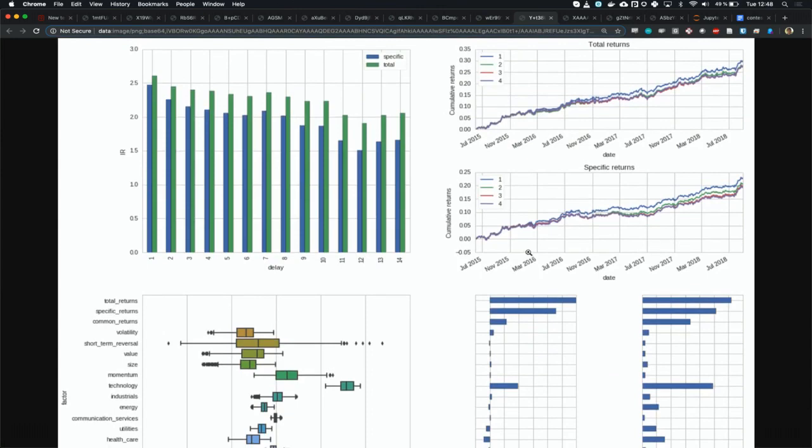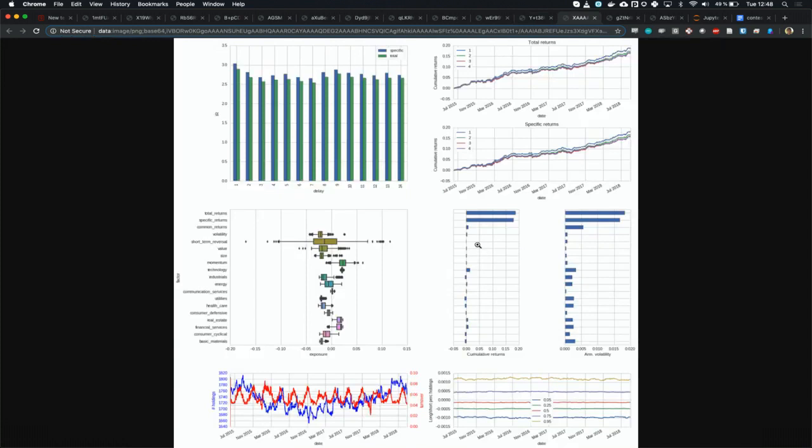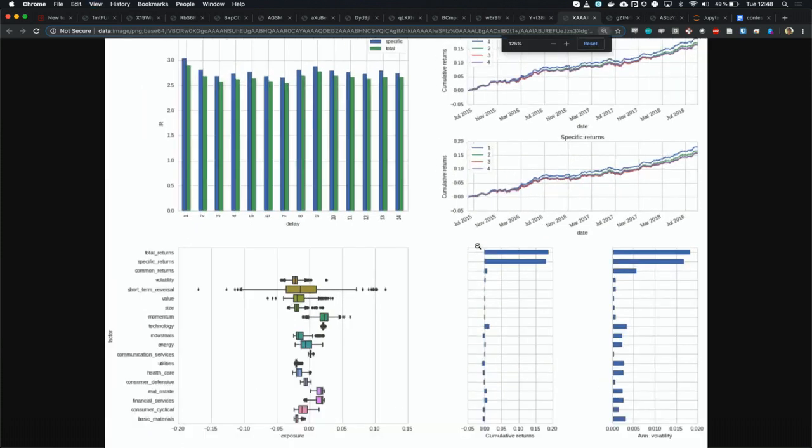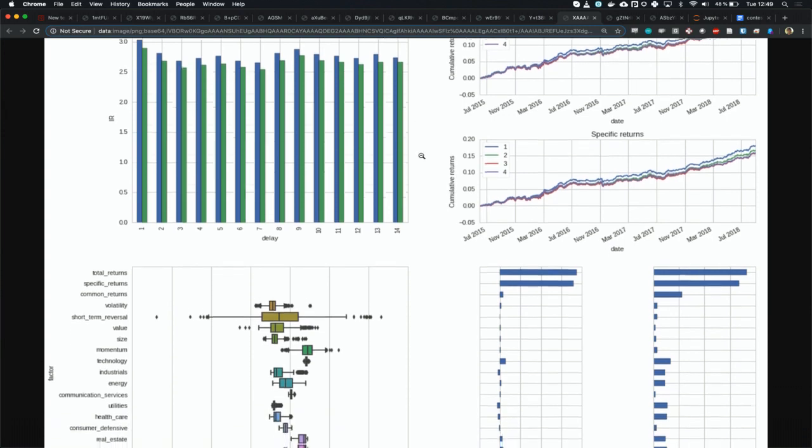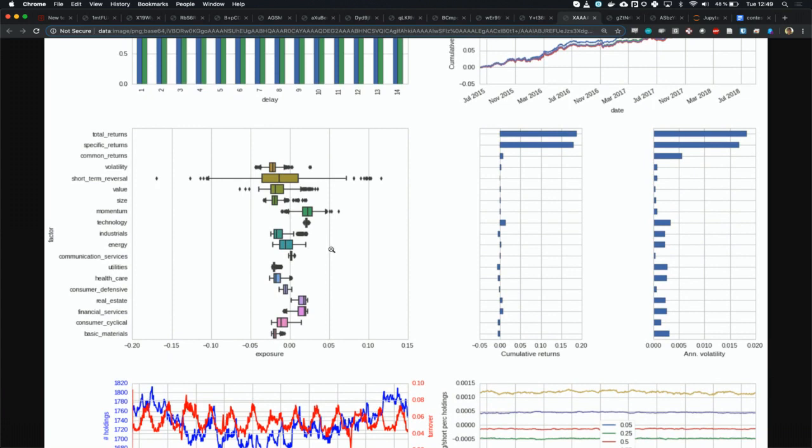But Shiv followed up with another submission, and we can see how that was improved, or maybe it was a different submission, I don't know. But either way, Shiv was able to remedy those weak points and make another really strong submission where now the alpha profile is even stronger, so it never dips below 2.5. That's really impressive. The exposures now also look much cleaner. The tech long exposure is still there, but it's much smaller, and it doesn't really contribute much risk or cumulative returns, so they're all being driven by specific returns.